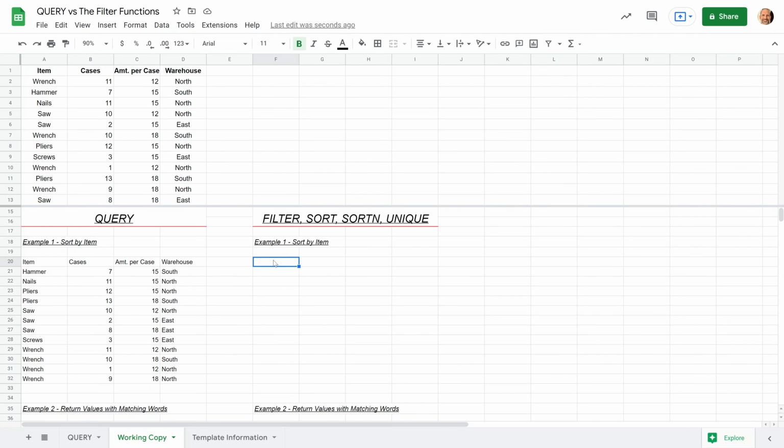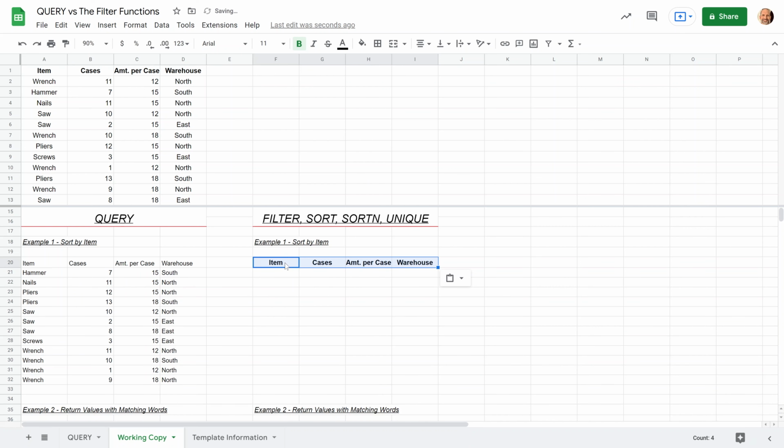And so we'll come over to the right, and the one thing that we talked about is these 4 functions don't really recognize a header row. So we're going to need to grab that, copy it, and paste it. I suppose one advantage of that is you can get the formatting right, so it came over as bold. But the disadvantage of that is that every time you use one of these, you have to remember to copy and paste the headers.